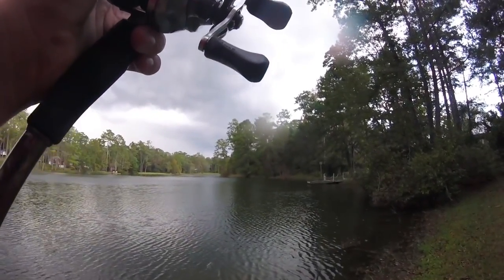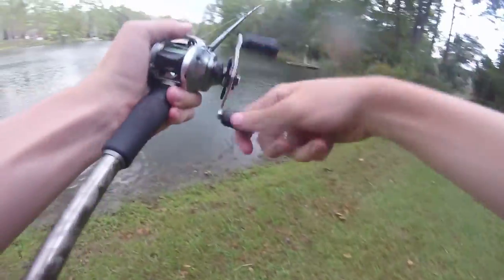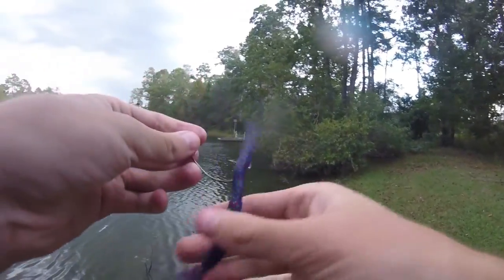Even when I fish it over logs. Oh, fish, fish! Oh, we got him. Okay, if we, no, he came off. Are you kidding me? No. Oh, he destroyed the worm frog.